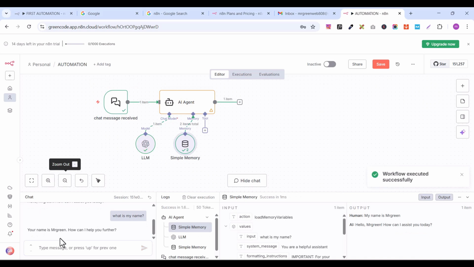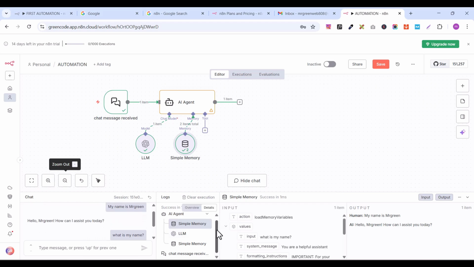What is my name? And you see this time, yeah, it has responded. Your name is Mr. Green. How can I assist you? So the agent was able to check inside its memory and see that we had a past conversation, and it saw that my name was Mr. Green, and that was the response that was given to me.